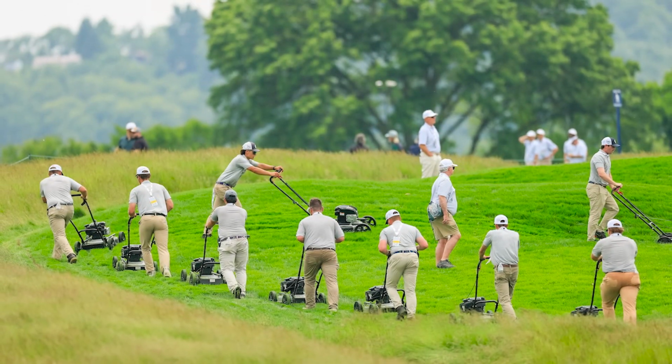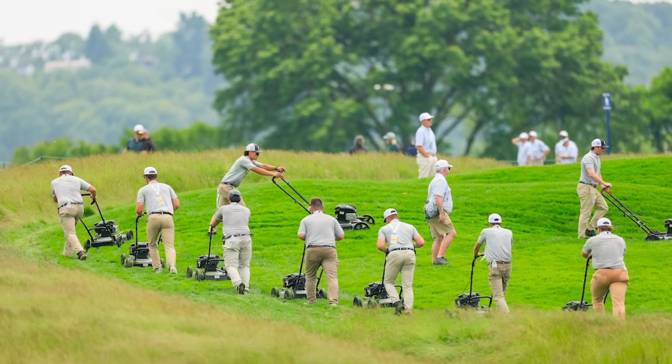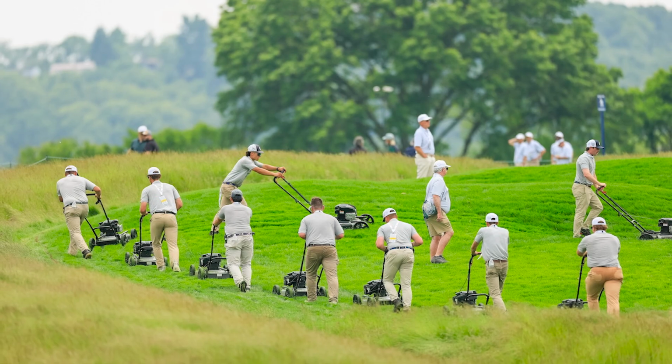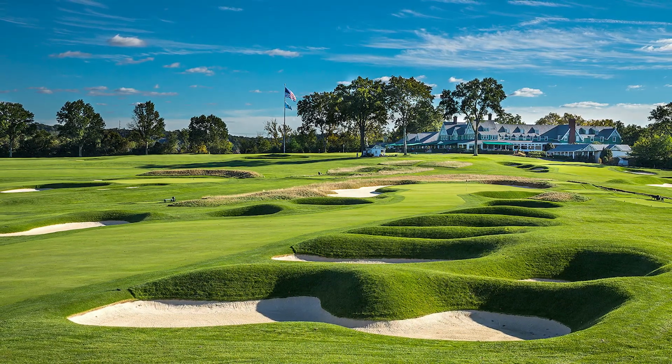A typical day for the grounds crew at Oakmont runs from 4:30 in the morning until 7:30 at night. Dozens of employees hold turf management degrees or are actively pursuing them. The truth is, working at Oakmont is like receiving an MBA from Harvard Business School. The club has remarkably low turnover. There have been just 8 head golf professionals over the last 120 years, because the course is always maintained in championship conditions. It doesn't matter if the US Open is tomorrow or in 10 years.